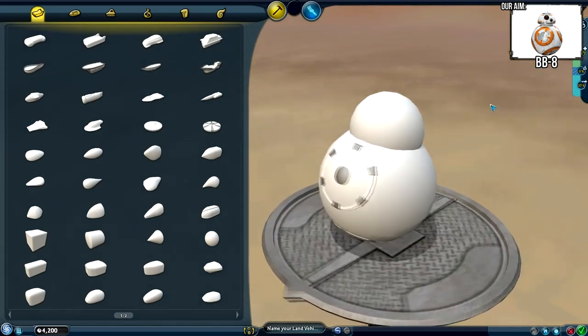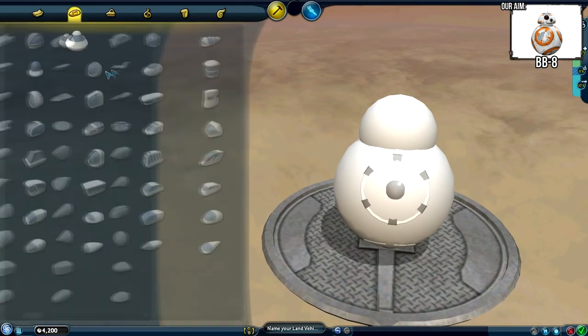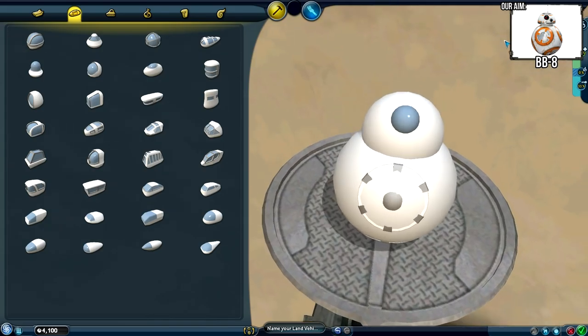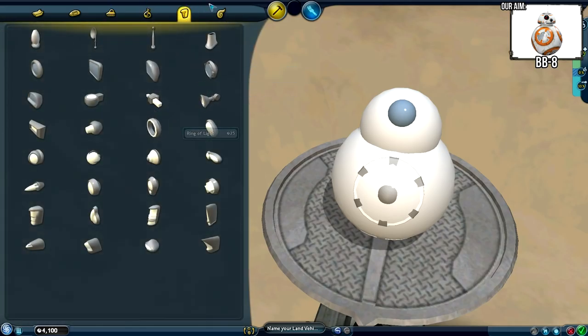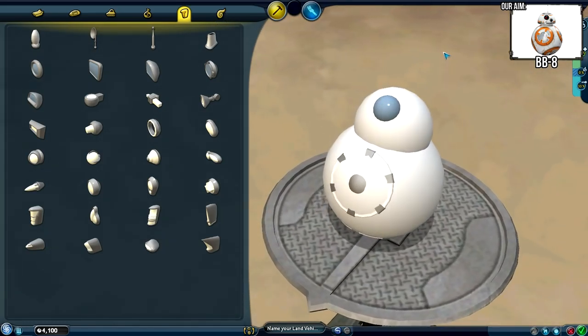Now, before anyone says it looks like a fat snowman — yes, it kind of does, but it's going to come together, I'm hoping. For the face, we've got an eye — one major eye in the middle of his head. For this, what we're going to do is use one of these windows, and we're going to rotate this one forwards a little bit like this, then put it back into his skull like so. We're going to colour this later, so don't worry about the colour. And then we're going to try and mimic that with some other item over here, because he's got a secondary lens over this way. Asymmetry mode — I know you press A — it's broken in this patch of Spore, unfortunately, so you're going to have to bear with that.